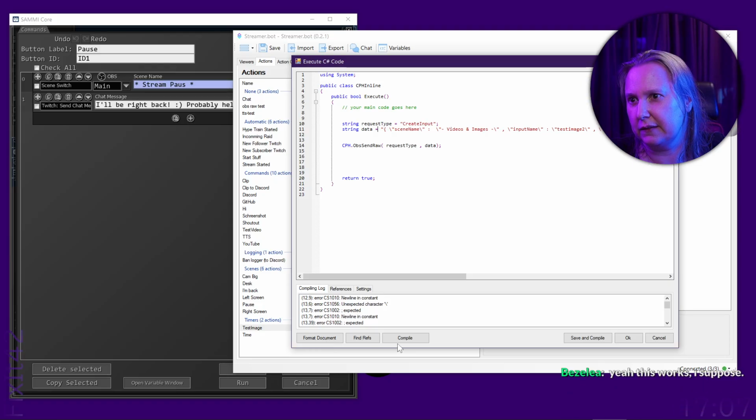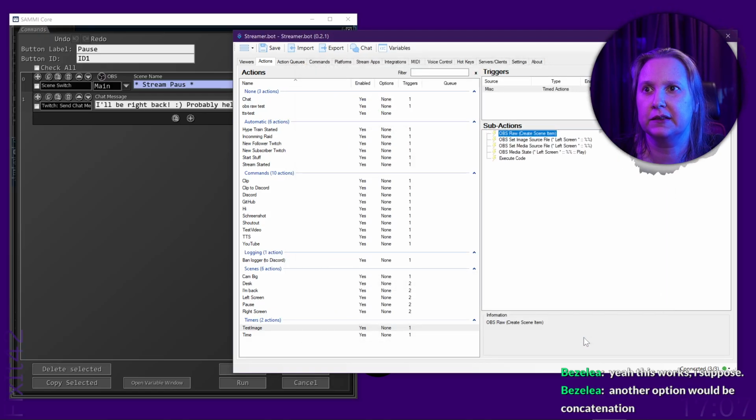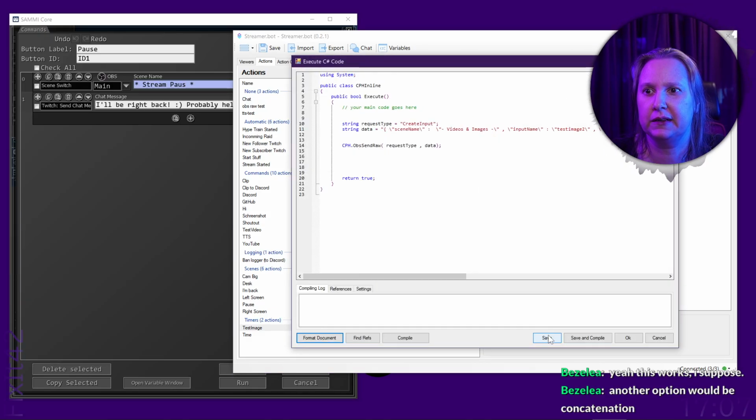Yeah, this works, I suppose. There. Another option would be concatenation, to split the string with concatenation. I'm usually having a save button here, but that's probably because it was not the first time. Let's see if I open it. Yeah, then you have a save button here.